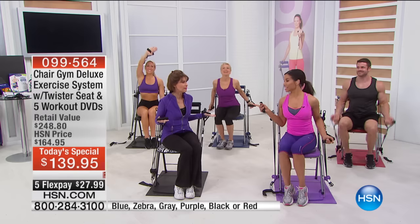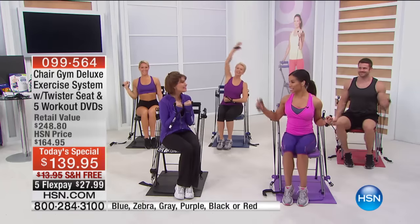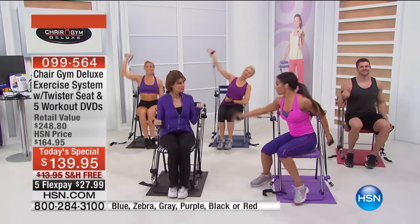Oh, yeah. I was just getting to my part, which is I hate to work out. You hate to work out, but guess what Alex did? She switched her handles from the bottom to the top. The top to the bottom. So that's the beauty of it, you literally can instantly switch the handles, and now she's doing bicep curls. So again, that's the beauty of this system, over 50 exercises, and then you can do your legs too.